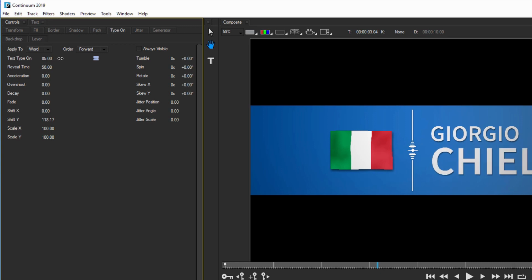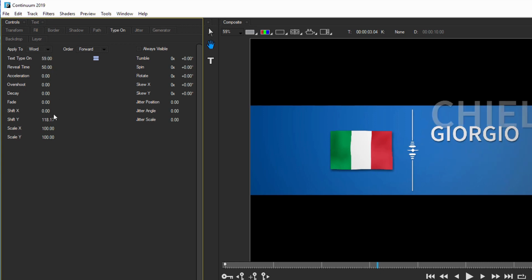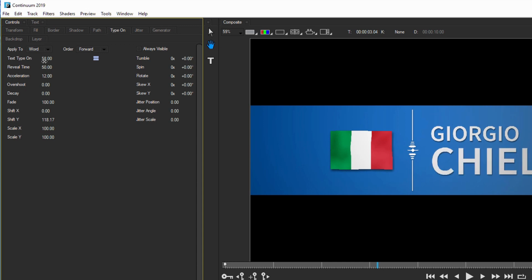So it comes in and bumps on like that. I don't want fade in this case. I'm just going to have it popping in from nowhere. I've also got things for acceleration, so it's not just going to land in a linear fashion. I can add some acceleration in. I can also add a bit of overshoot in as well. Let's add 5 of overshoot.